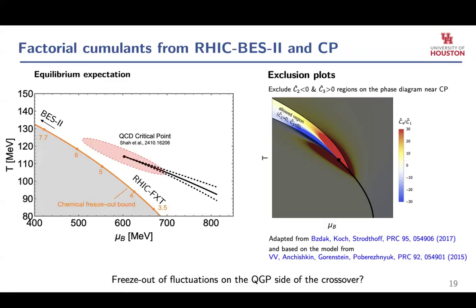So this red block is within your band, right? What red block? The red area to the right, on top of the critical point. This thing is still in the band, right? This is still in the band. And this is also above the freeze-out. So there is some sensible place which could survive, right?